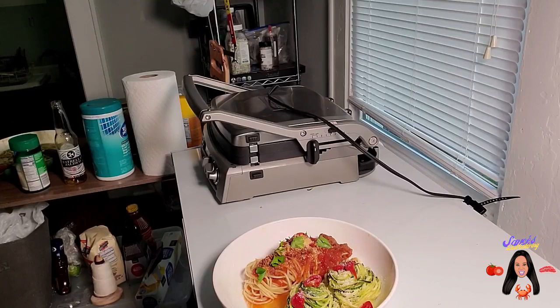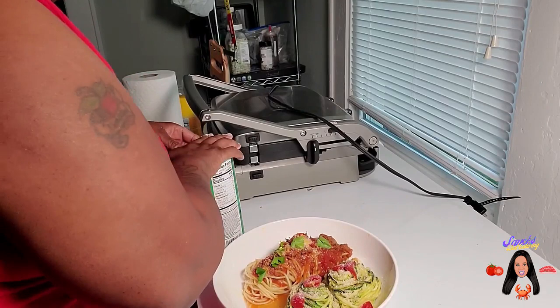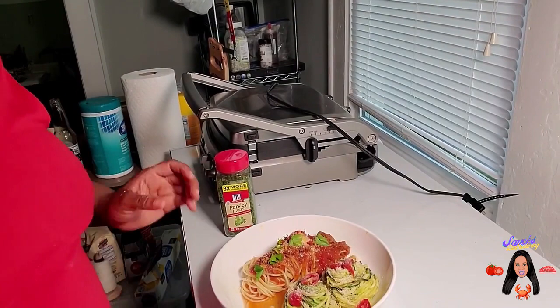You know what we forgot? We forgot the breadcrumbs. I meant to toast these in the sauce, but you know what? You can still do this. Just give a light drizzle of the breadcrumbs to it to give it some crunch. They should have been toasted. I admit that. I own it. Let's bring it down lower. You can't really see. There we go.